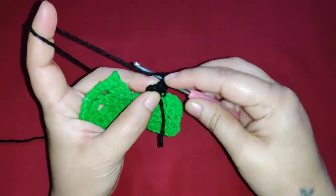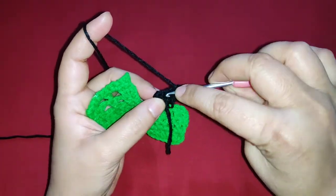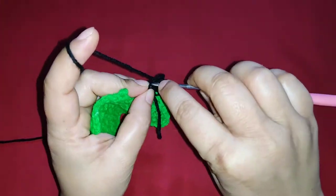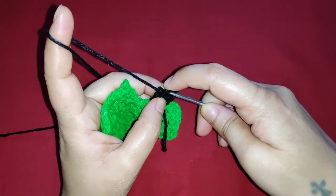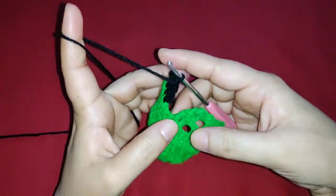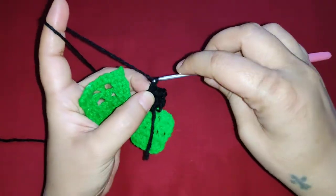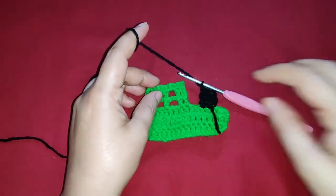Again, you work one single crochet in the first stitch, one single crochet in the second stitch, and one single crochet in the third stitch. And now you chain one and you can cut your yarn.